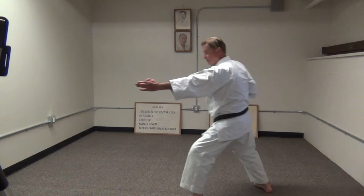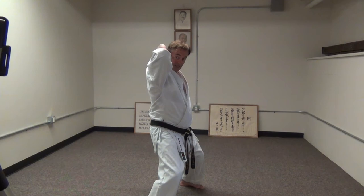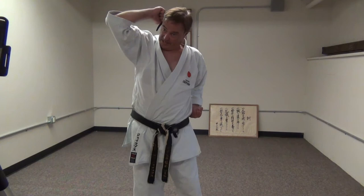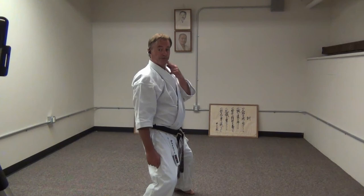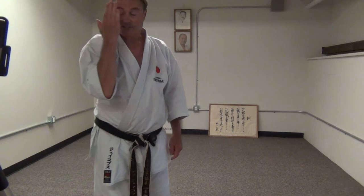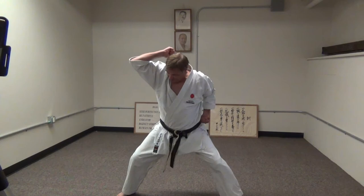Rising elbow strike, or tate empiuchi, vertical elbow strike. The mistake a lot of people make with this one is they want to see better, so they put their head down and kind of look under their armpit. But if you move your head off vertical, you're going to lose power. So you want your head to be perfectly vertical. Once you come up to this position, at least your right eye completely can't see. You'll be able to see with the left eye a little bit if you're looking sideways. But make sure you're not compromising your posture to make this technique.